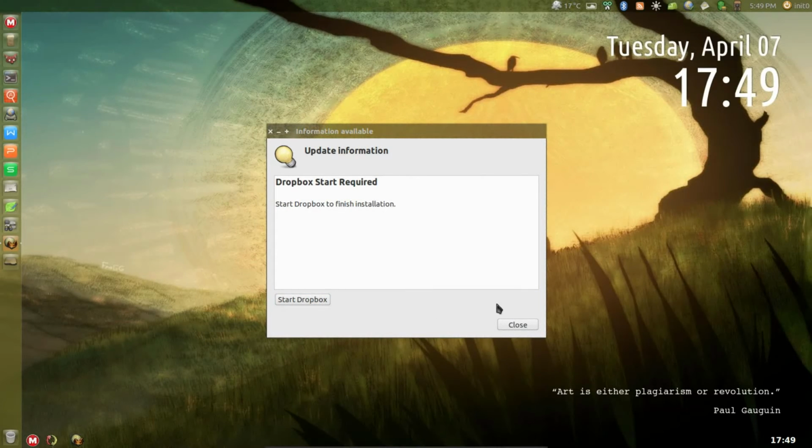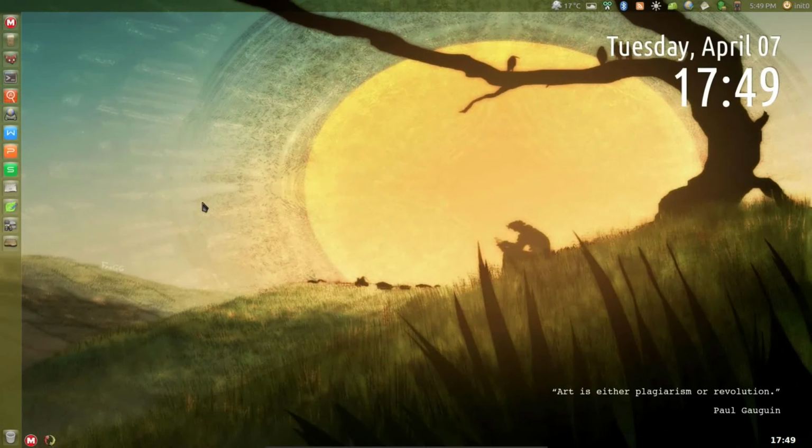So next, this has a Dropbox client already installed, and you can go ahead and sign into Dropbox if you want to. We're not going to worry about that right now. So this is it. Unity is one of those desktops that is uniquely Linux. So if you're a new user, there will be a learning curve here, if you're just coming over from Windows. But it's not difficult at all to learn this system.